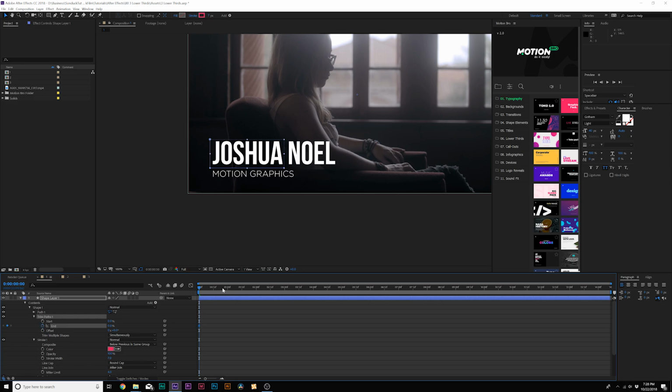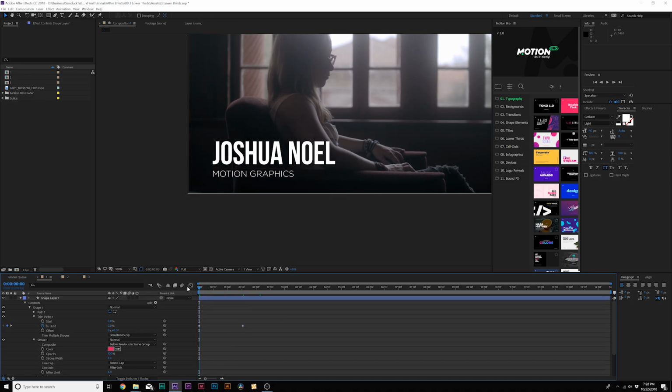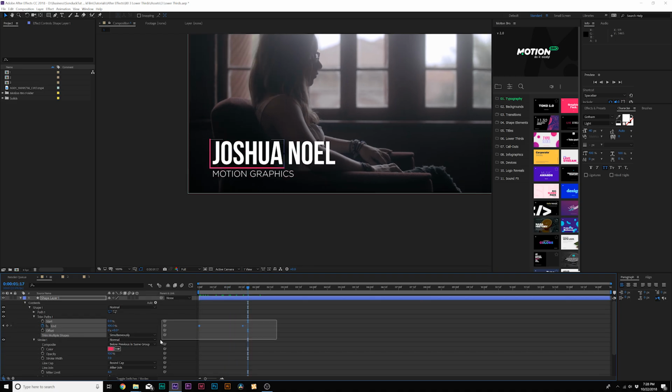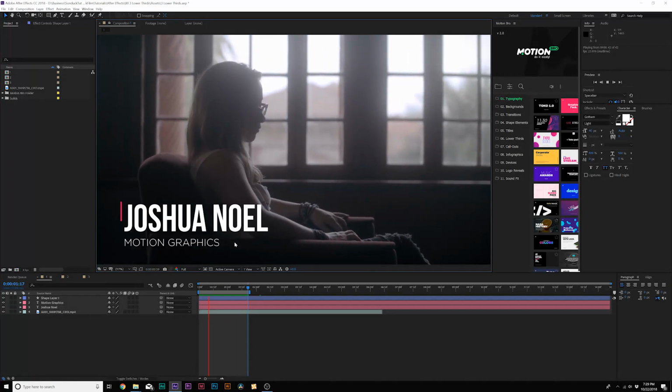We'll add a keyframe for end. We'll move forward maybe by a second and a half or so, and we'll just set this to 100%. So now, boom, you have a line just animating in there just like that. Of course, what you can do is make both keyframes easy ease keyframes by hitting F9 on your keyboard. And now here is our line being animated.